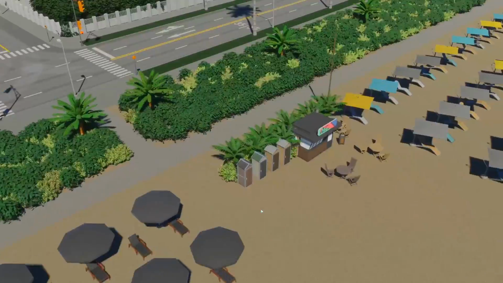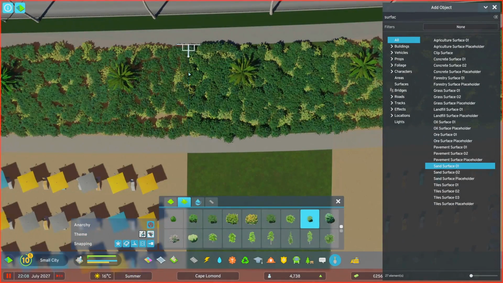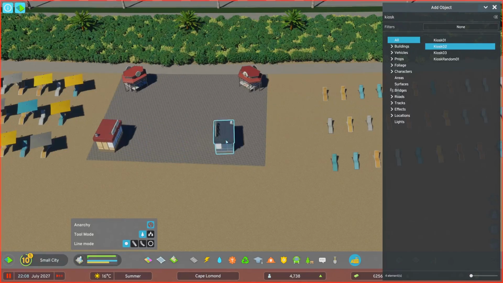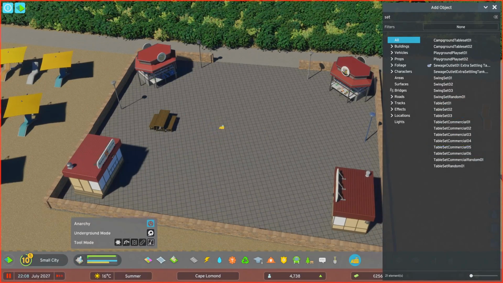A more formal paved area with some seating and shade was created a bit further down. A bit of bushage lining the brick walls, and a few more palms for shade rounds off that little street food area as well. There's a few other bits and pieces I created down here, but we'll show you that in a few minutes in the review.